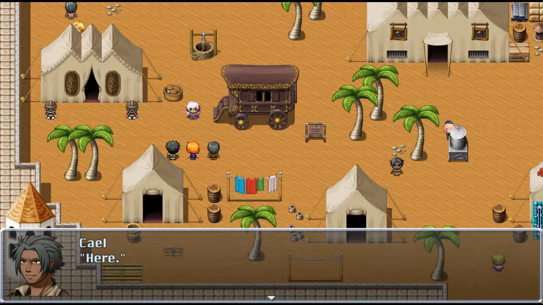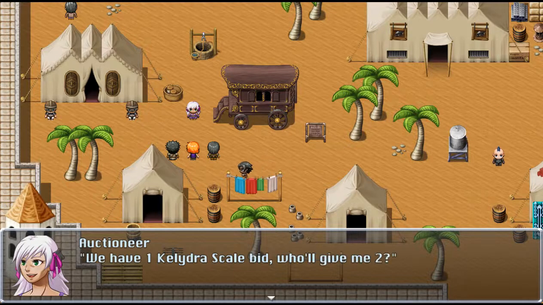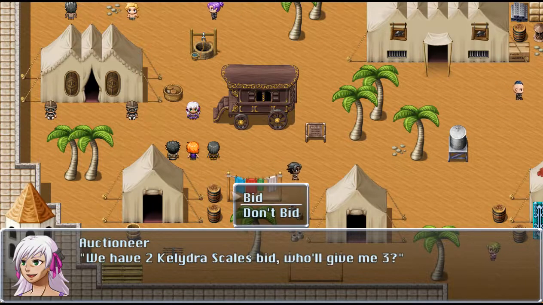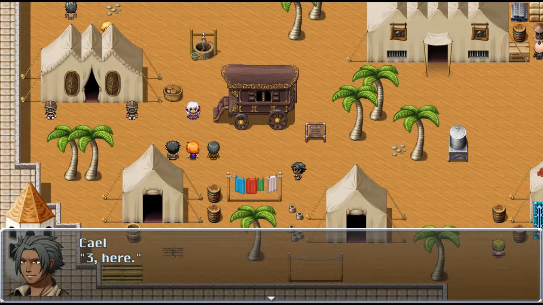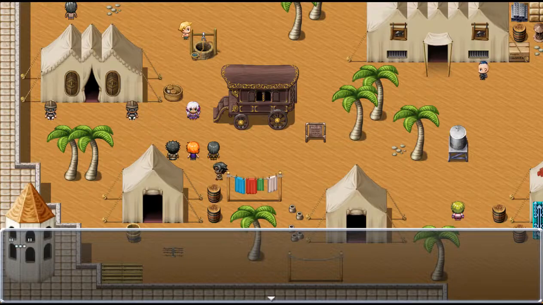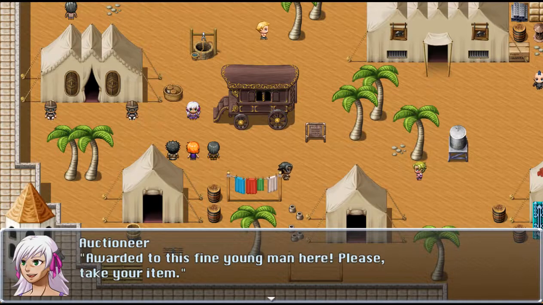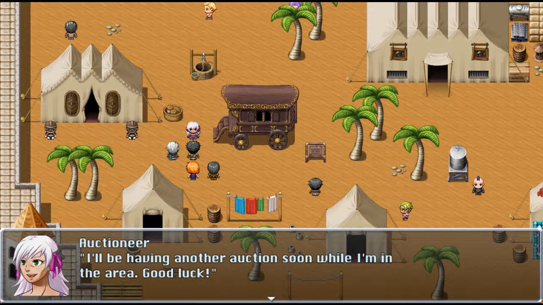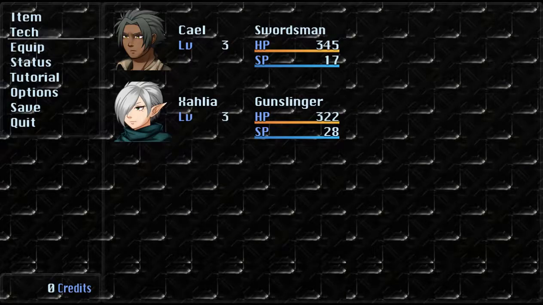It doesn't matter. As long as you bid it the last time, always bid, and you'll get it. We have 1 Calidra scale bid. Who'll give me 2? We have 2 Calidra scales bid. Who'll give me 3? I'll do 3. Do we have any more bids? Awarded to this fine young man here. Please, take your item. I'll be having another auction soon while I'm in the area. Good luck. Alright, so let me go and equip that.